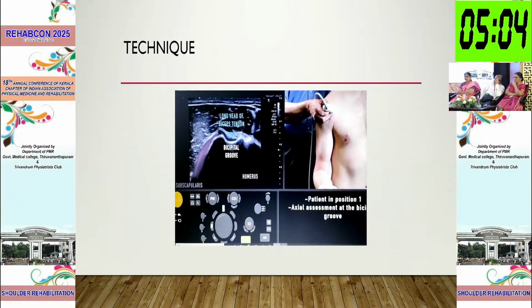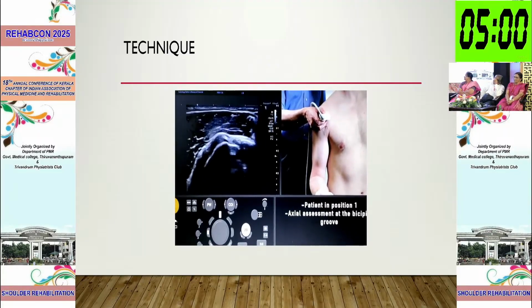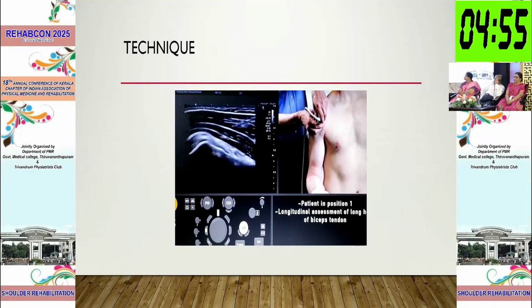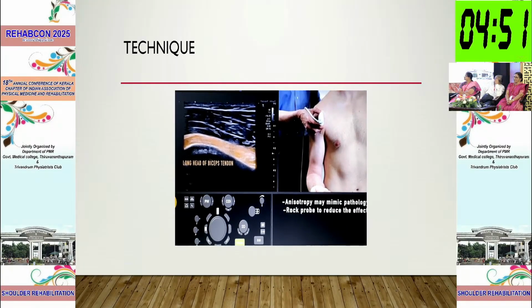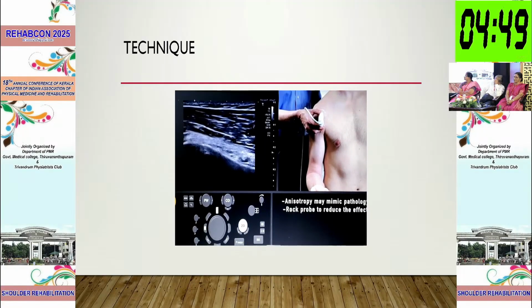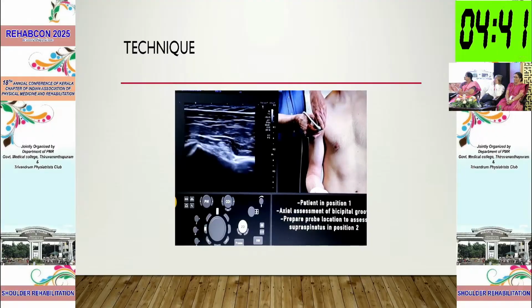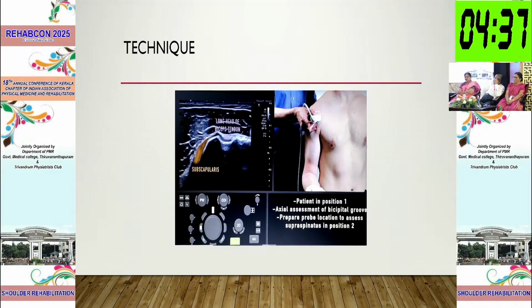Now, the most important thing here is, basically, we don't get patients like this, with a well-formed deltoid and well-formed pectoralis muscles. Most of the patients we do not get with a good window. And the obliquity of the probe is also very important to assess these tears and all. Now, you can identify the tears by watching very closely. As I said, you can also identify the bursal fluids, which I'll come into later.